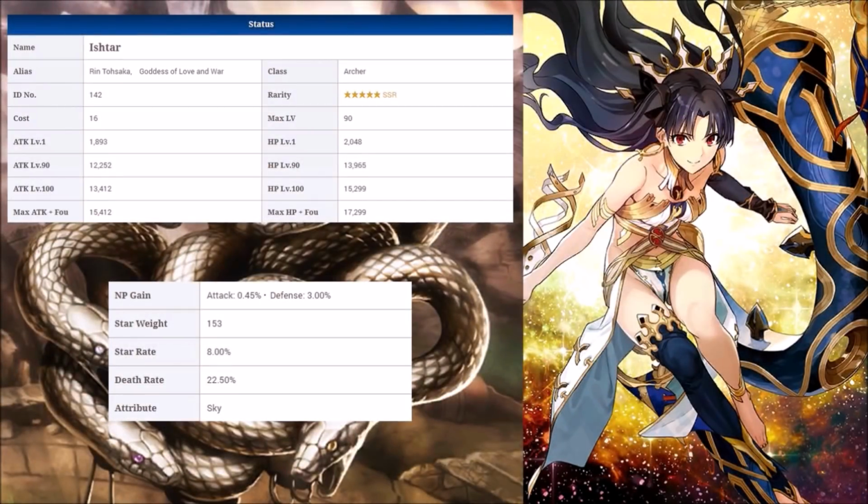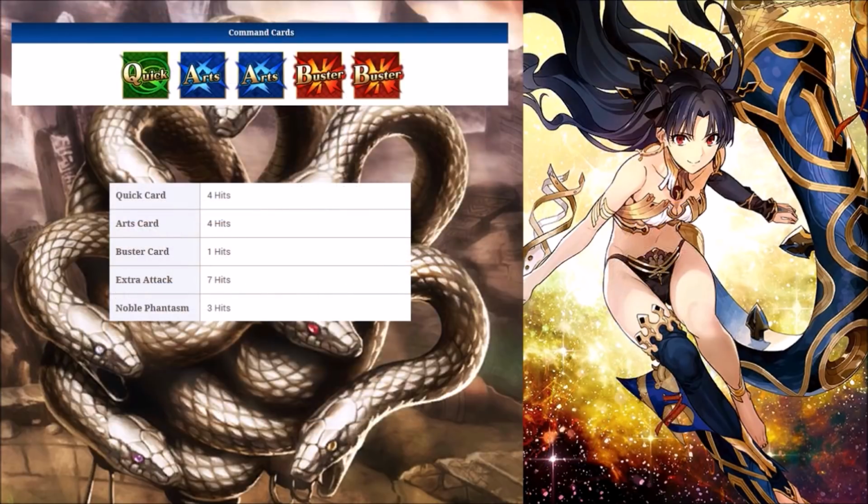Upon release, Ishtar will have the third highest attack and HP stats out of the 5-star archers. Her NP gaining stats are really low, but her high hit counts will offset this issue. She has a double arts and buster type deck with a buster NP. Like I said, her hit counts are great.